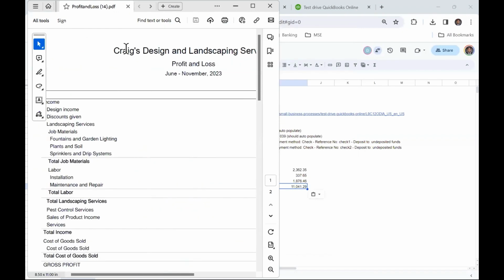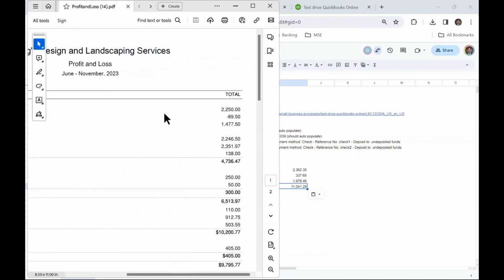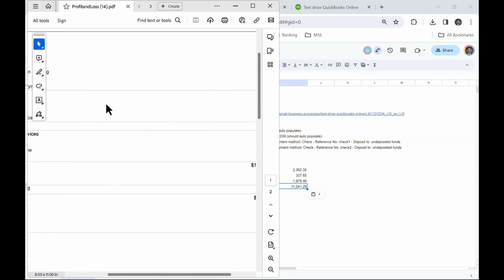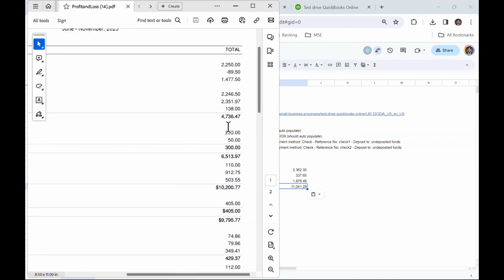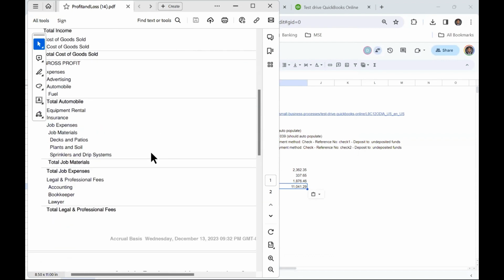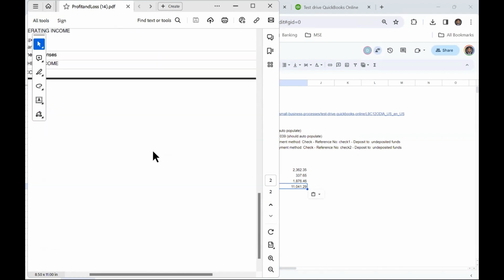Look at the changes here. Design income, look at that, changed by 112.35. Installation income right here, changed by 250. What was the new amount? 337. Yeah, it changed by about the amount we wanted. And then we said, what's the new net income? What was it before? Should have changed it by 200. 1676. Oh yeah, we're good.